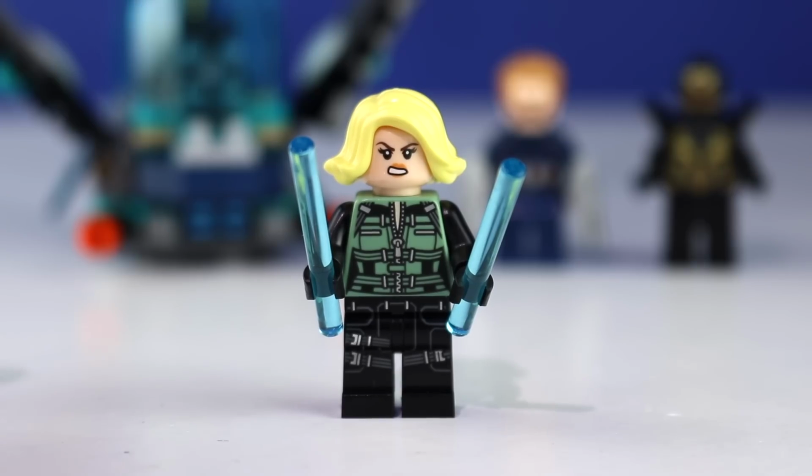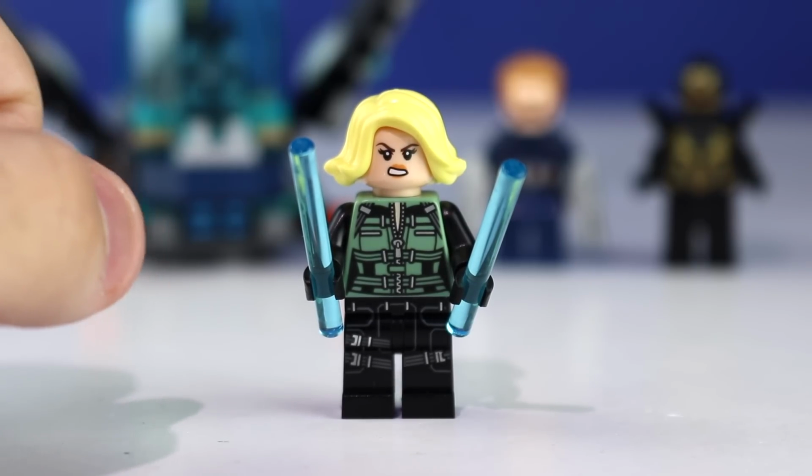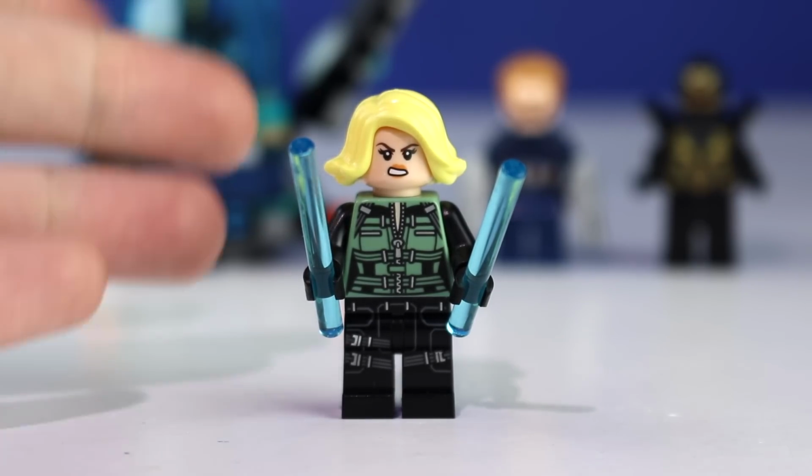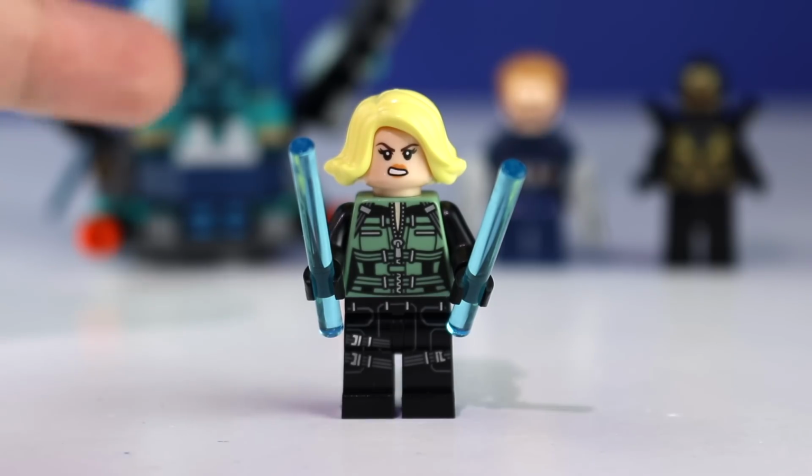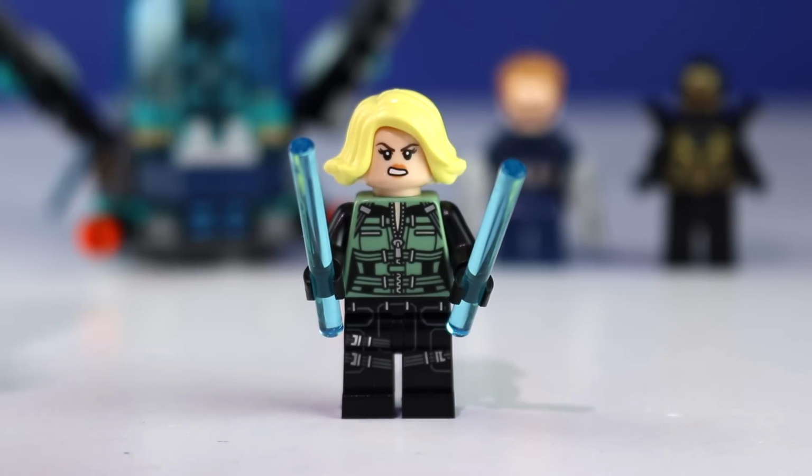Next up, Black Widow. This is definitely not the best minifigure LEGO's ever made. I mean, it's also not the worst. It's okay. It's just the torso is sand green. And that sucks, because that is not LEGO's fault. In the concept art for Infinity War, Black Widow's vest was definitely more green than it is gray in the final, which ended up being in the final film.